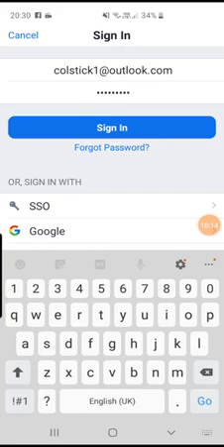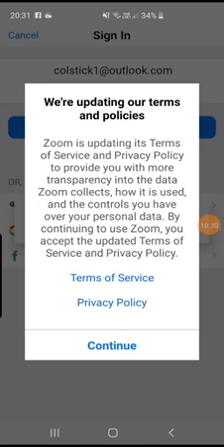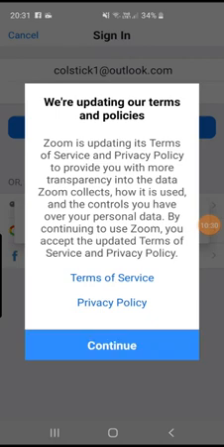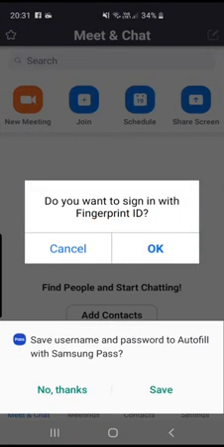So we've got my email address at the top, and the password that I've put in. If you click on sign in, hopefully it should pop up. Now, what it's saying is that obviously they've updated their terms and conditions, but as I said previously, we can't really do a lot about that. If we want to use it, we've got to accept it. It's a bit of a pointless exercise.